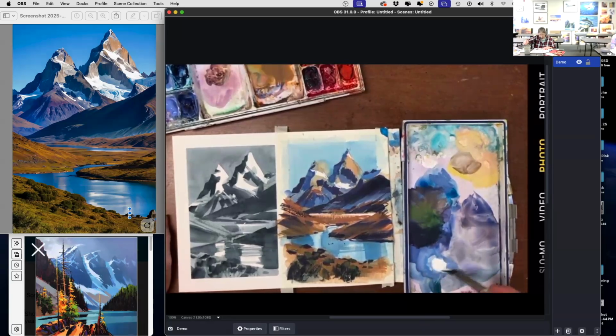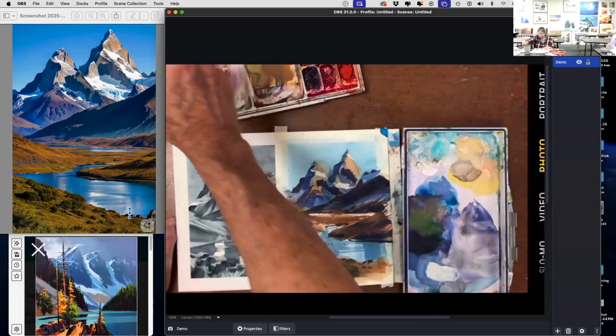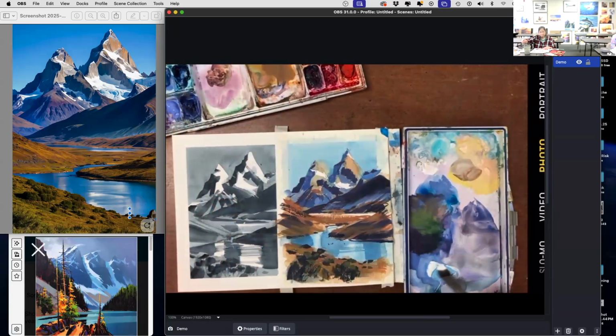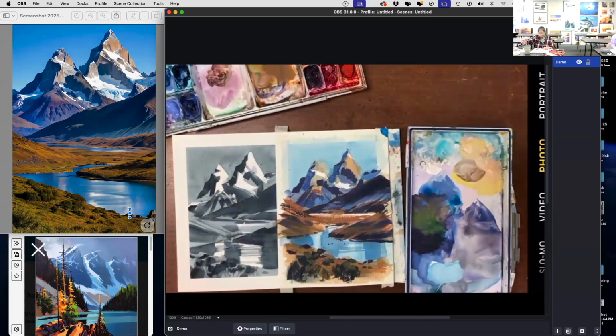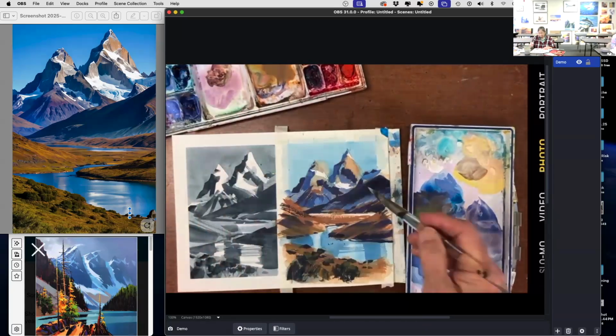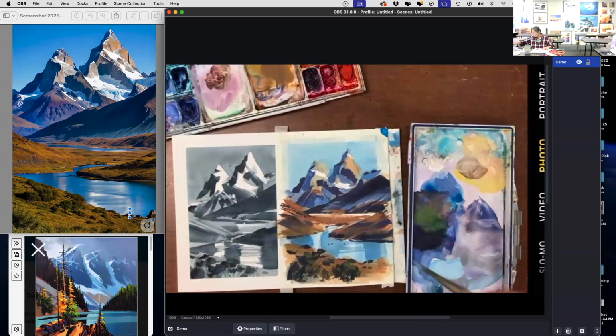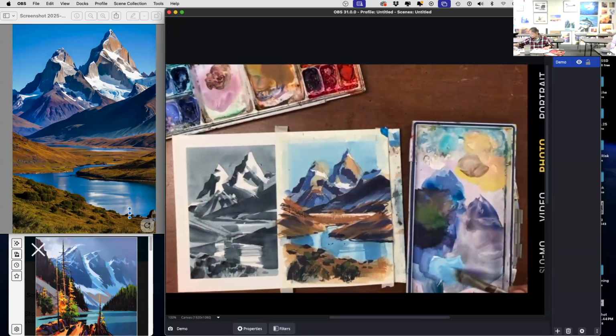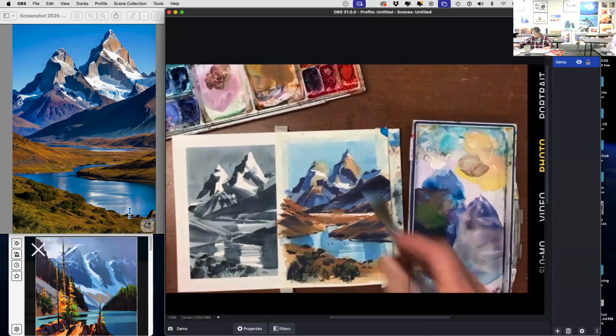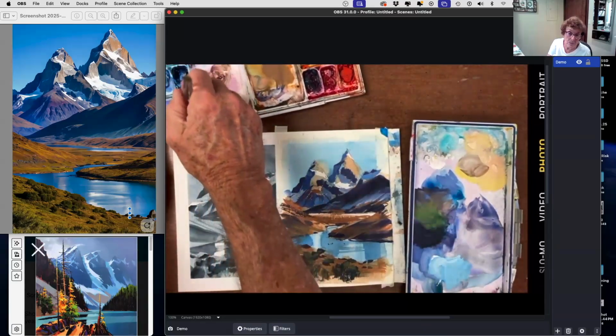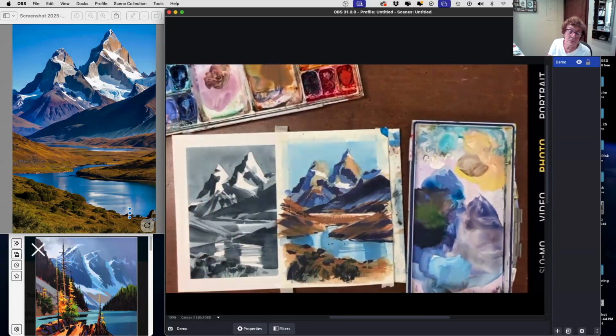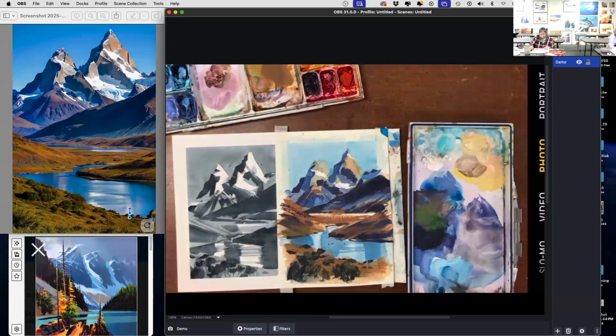Do a little bit more white, go back to my blue. I'm using cerulean because I want a little bit of green. I want it to be the right value.